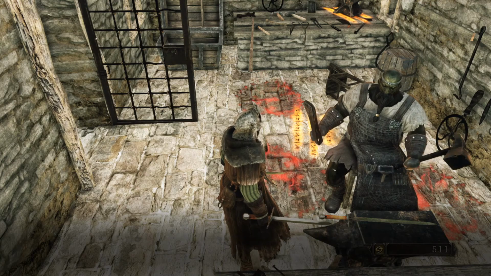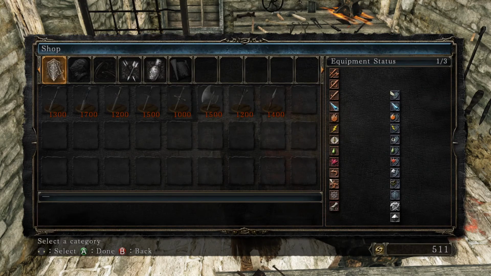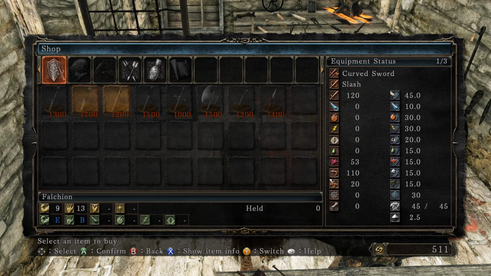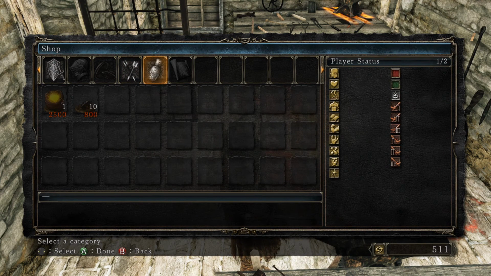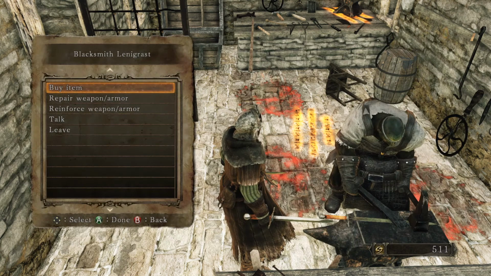Okay, he doesn't talk anything anymore. We can buy items from him, like a straight sword. No, where's the real weapon name? Down there. Longsword, broadsword, falchion, astock, rapier, battle axe, mace, spear. Oh, we can dual wield spears. Might be nice. And we can also buy some arrows if we want to use a bow. Or also 10 Titanite shards for 800 each.